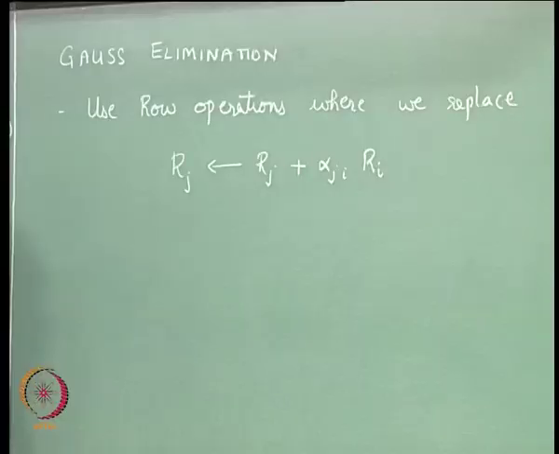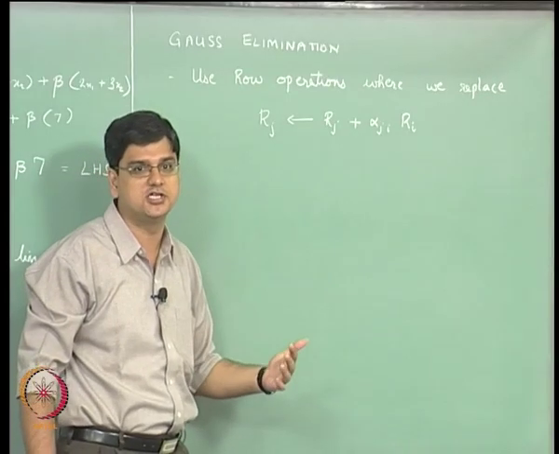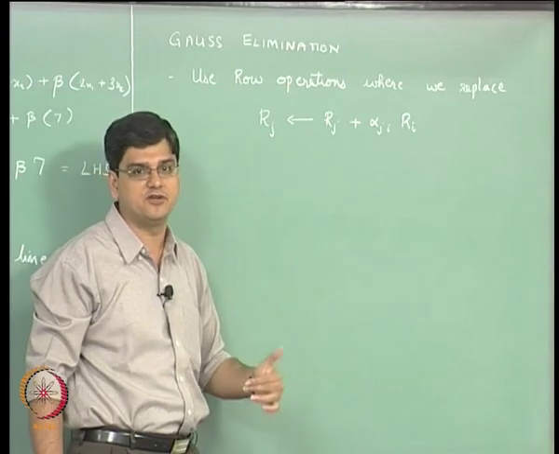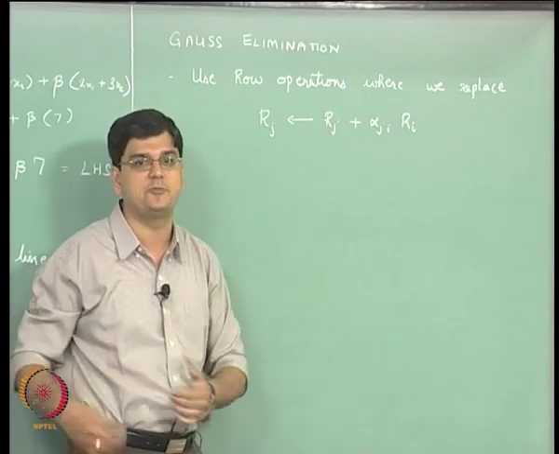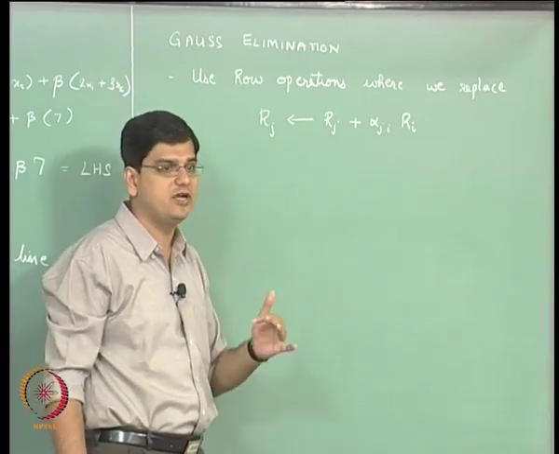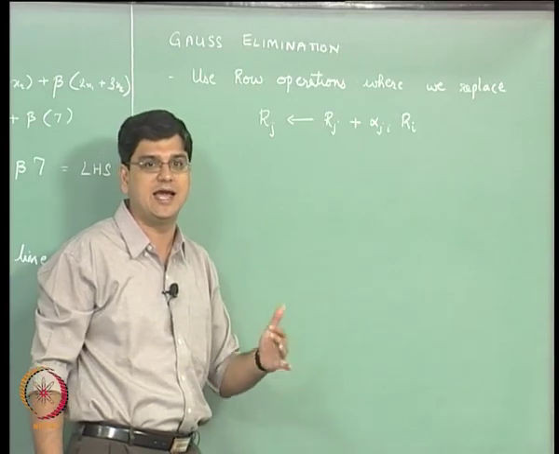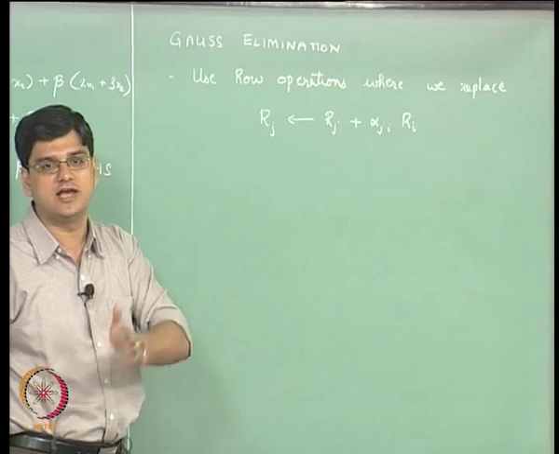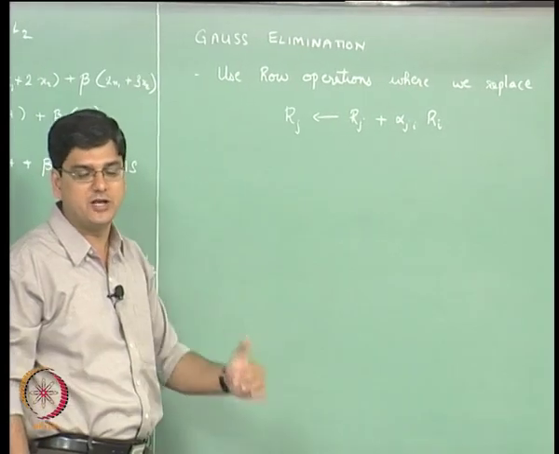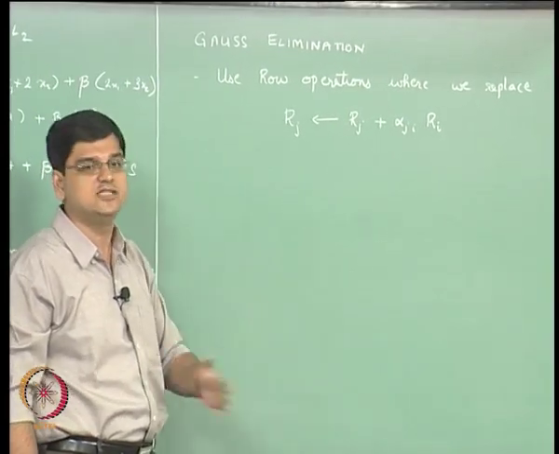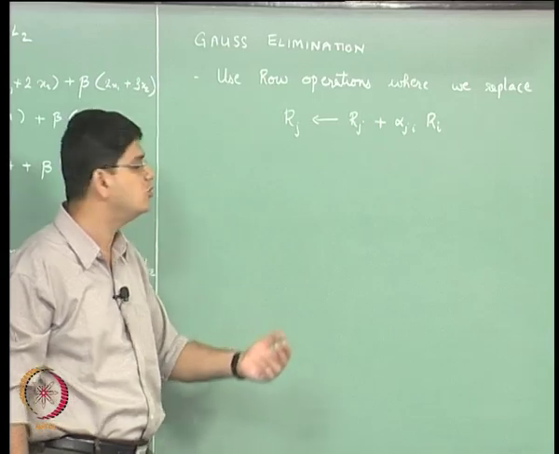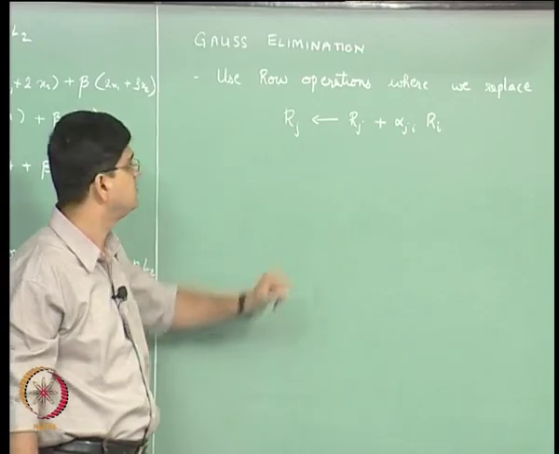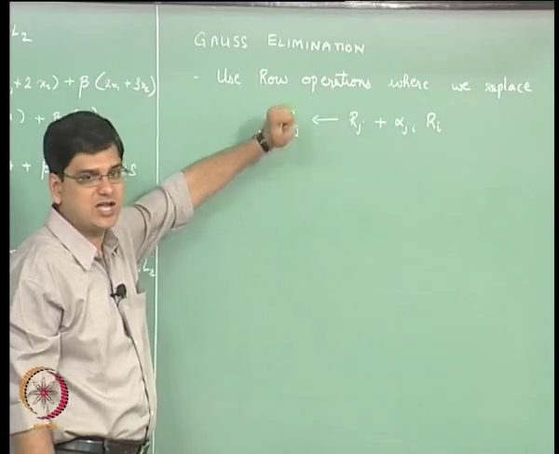So, what row operation does, it replaces one of those equations from n equations with a linear combination. For example, in the problem that we just solved, what we did was we replaced L2, the line L2, with the line L2 minus 2 times L1. So, we replace one of the lines with a linear combination of the two lines that we had in the previous equation. So, this is one type of row operation.